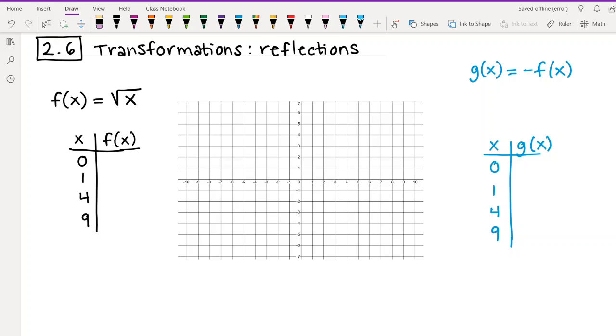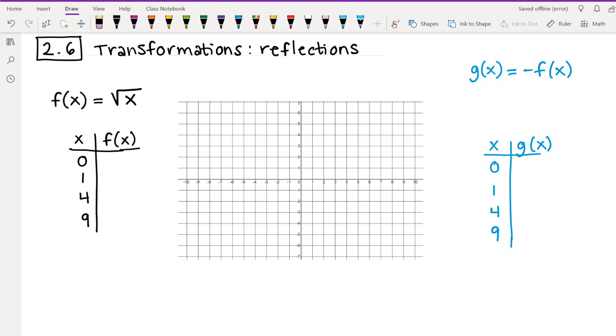Everyone. So in our last two videos, we talked about a type of transformation called a shift, right? We took our graphs and we basically moved them left or right or up and down. And we didn't change the shape of the graph. Rather, what we did is we just took the graph and literally picked it up and moved it, again, either vertically or horizontally.